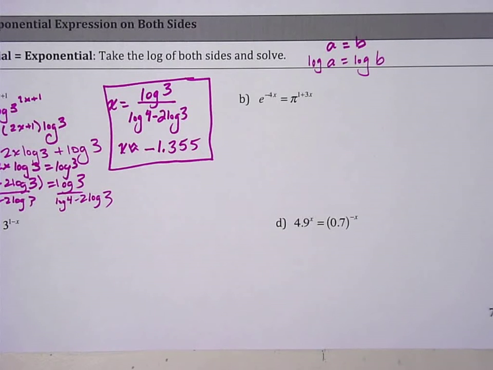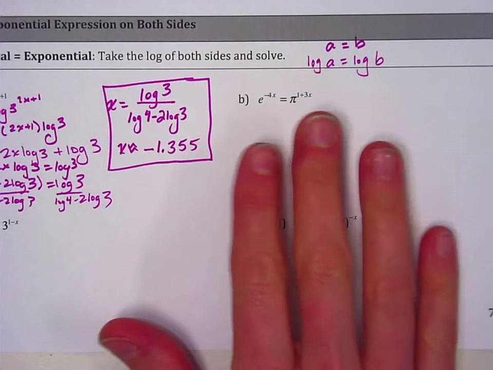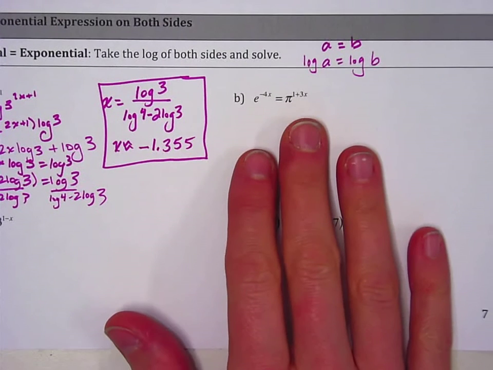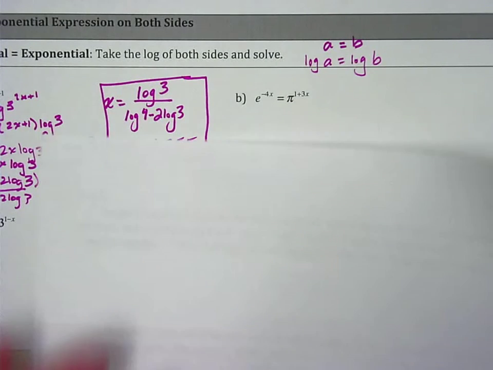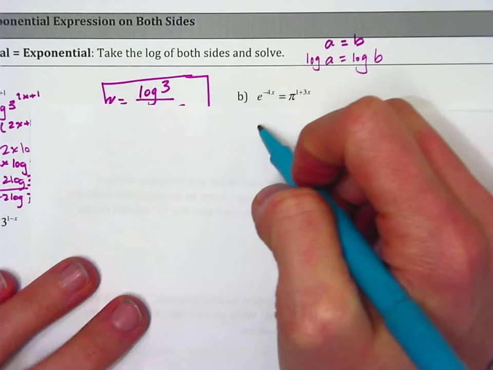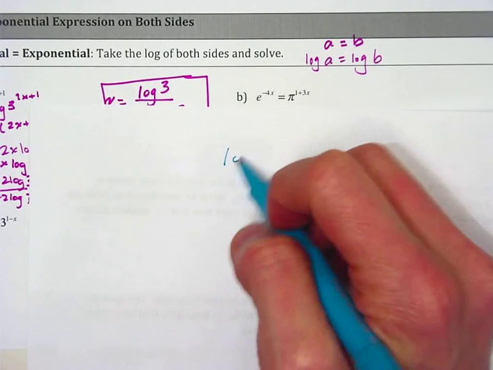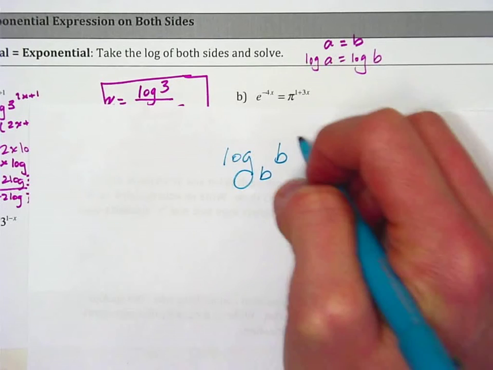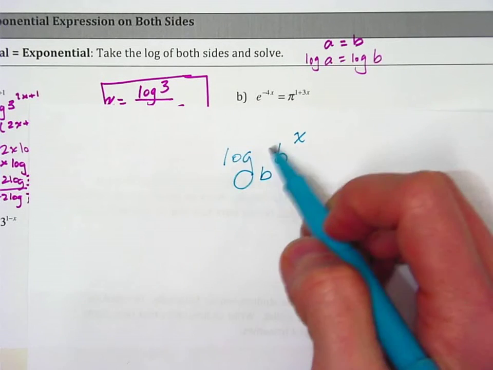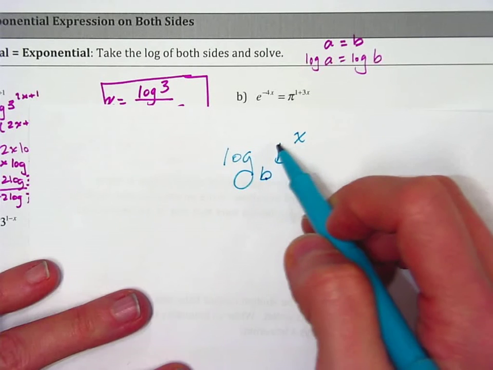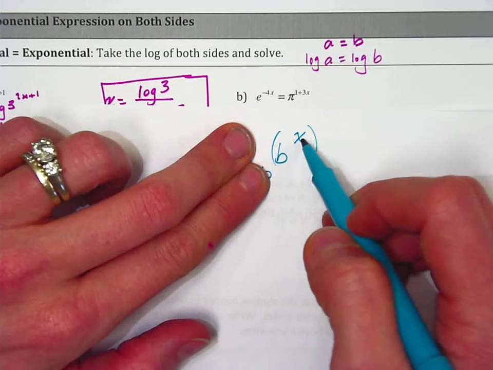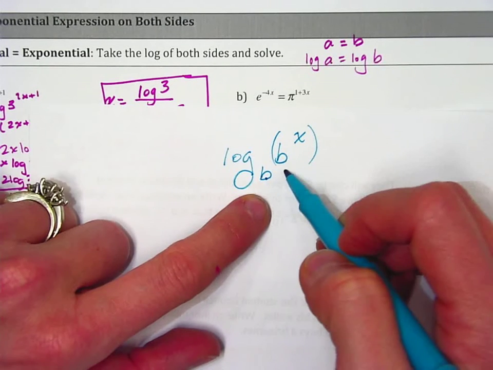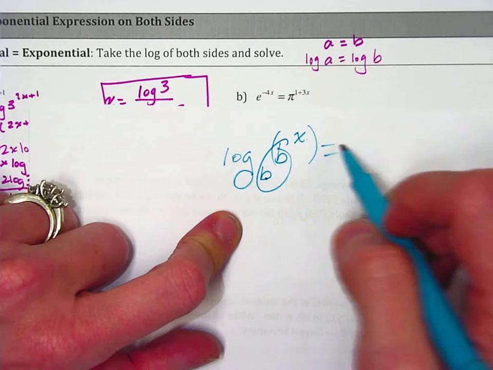Okay, and then what we have next is this problem. So I'm going to take a different approach to this. What I'm going to be using for this problem is I'm going to purposely choose this log base b of b to the x property. And what happens is if the base of the log and the base of the exponential expression, which in this case is b to the x, match, then the exponent is the answer.